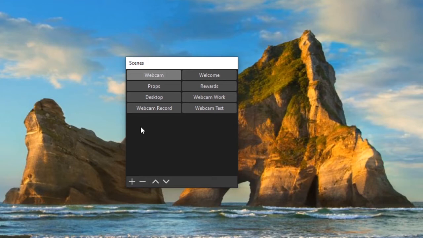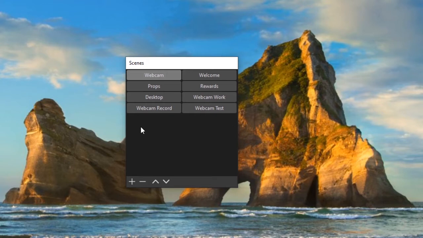One catch with this is that remember, you only actually have one webcam source that gets copied to all of your scenes. So if you change something on your webcam, like adding a filter or something like that, it may affect your other scenes. Now, if you're just cropping it or changing the size, it won't affect your other scenes.